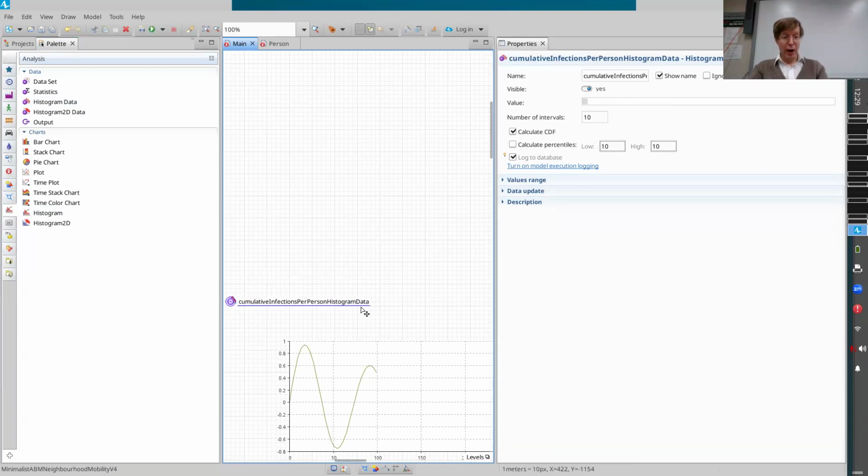It was troubling me to say cumulative infections histogram data because I don't want it to be confused with the aggregate one. I want it to be per person. And it is a histogram data object, and I want to convey it's a histogram. Okay, we won't change anything. We'll leave its bins to be 10, in the interest of time.